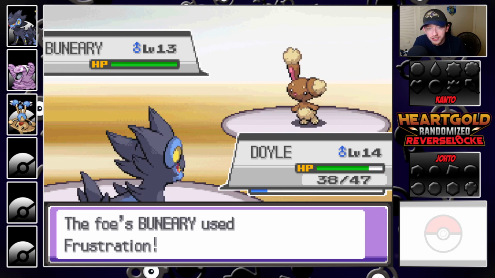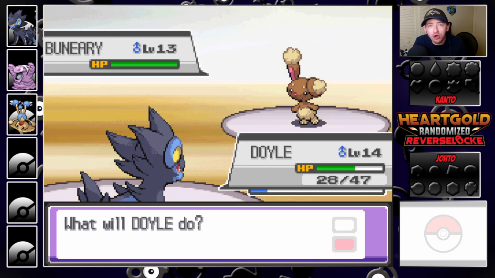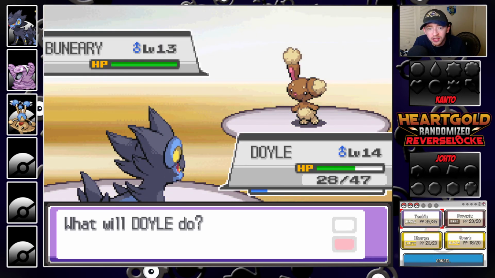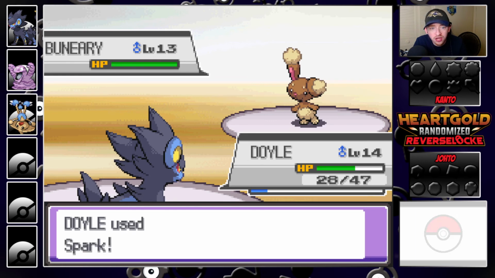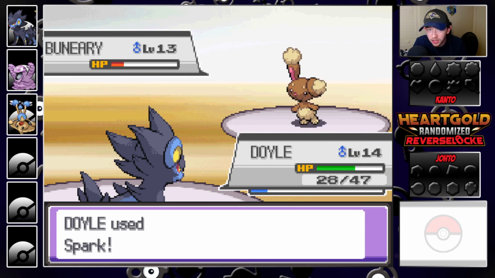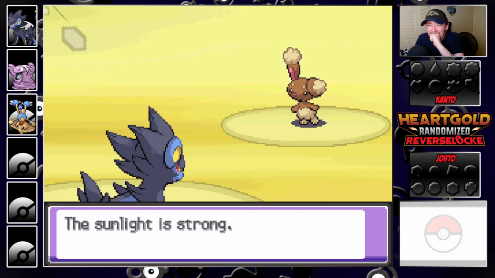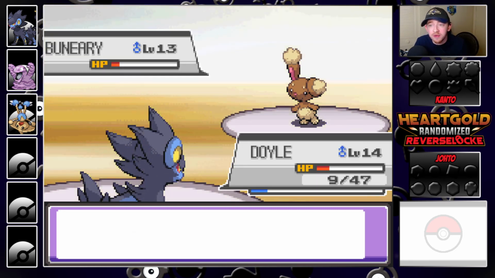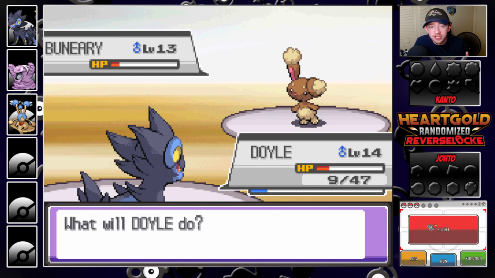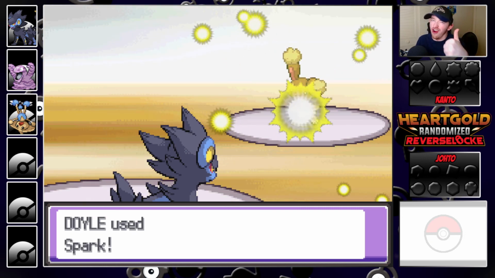I don't like this frustration right now. Ow! Why does that still hurt so much? Do you really not like your trainer that much? This needs to do some serious damage. Because frustration is hurting. It hurts so much. We outspeed. We outspeed. Okay. There we go.